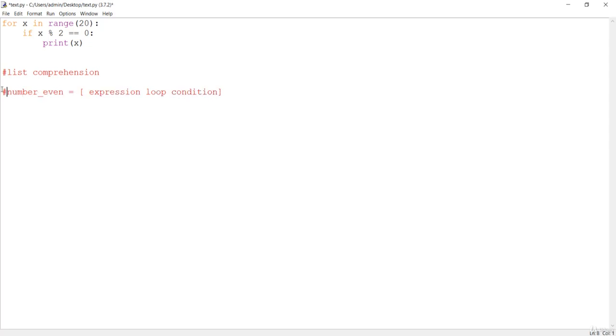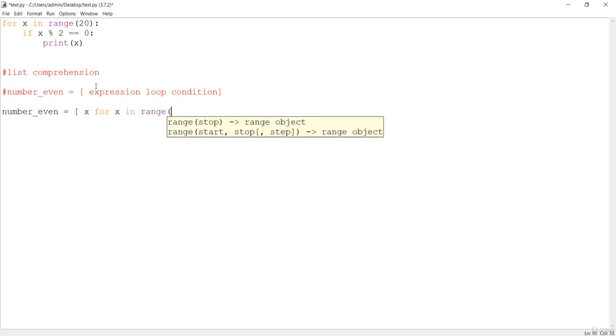So let me just comment it out again. Let me just copy this one, and let's go over here and paste it. Okay, it should be down here. Let's paste this. So first of all, it should be the expression. The expression here is obviously x. We want to just return x, which is the expression. After that it should be the loop, which will be for x in range 20.